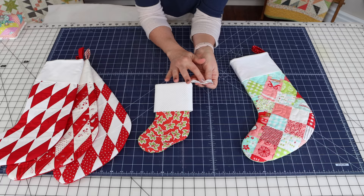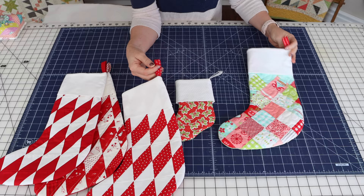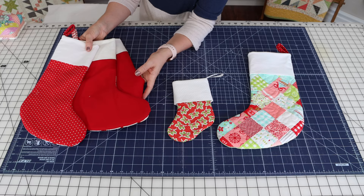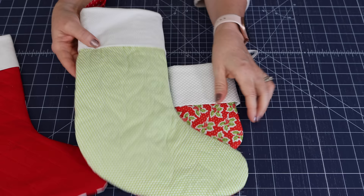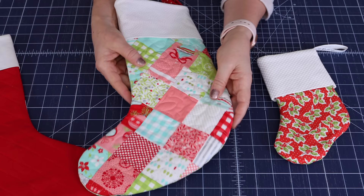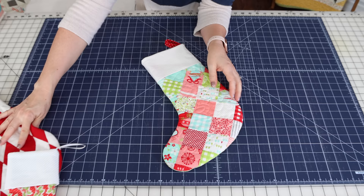For this stocking, there's a little Moda tape — I think this is the tape that comes on Moda honey buns — such a fun idea for a stocking hanger. The stripe looks really cute; you can do a solid or polka dots too. As far as backings, cute polka dot or solid red. These aren't quilted, but I did quilt this one with just a cross hatch. You really have lots of options — you don't have to quilt it at all.